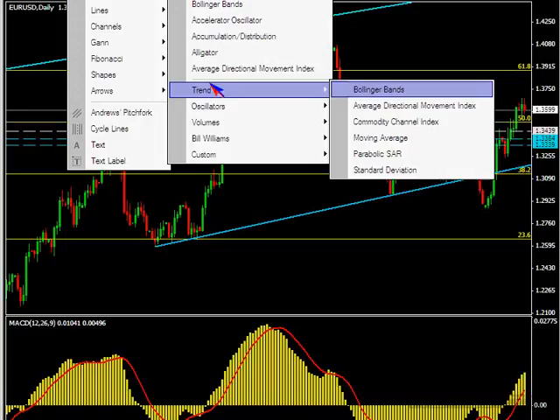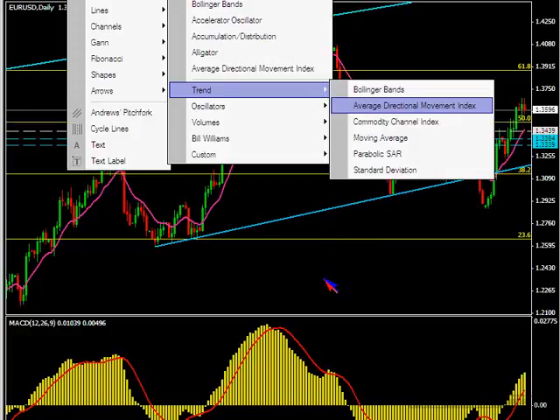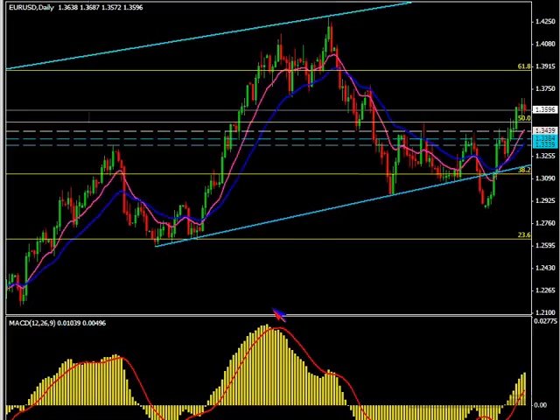Imagine what we're looking at though. What I'm going to do is plug in a 12 exponential moving average, and we're going to plug in another moving average, a 26 exponential moving average. We'll change the color here just so things are very clear. And we can see as the market's trending to the upside, the 12 exponential moving average, which is the shorter term, moves above the longer term, the slower moving average, the 26 exponential moving average.